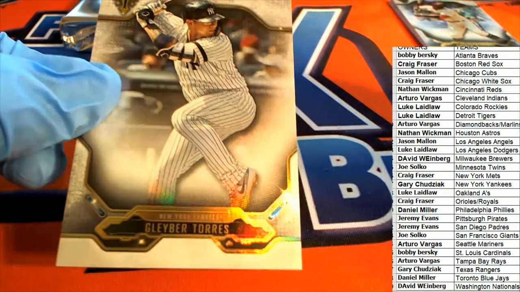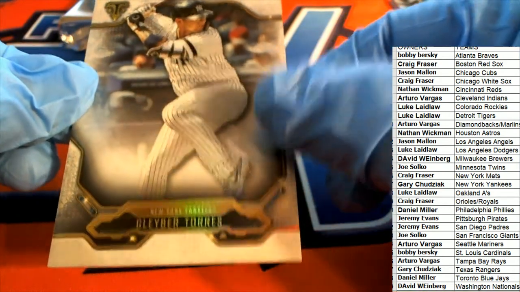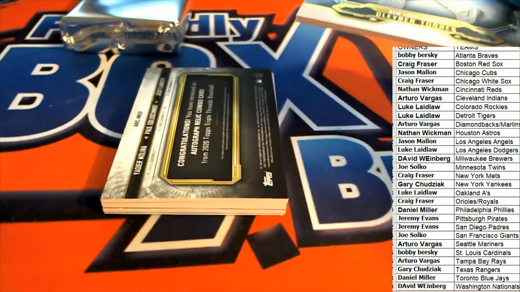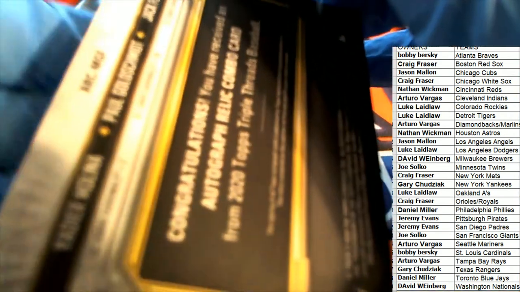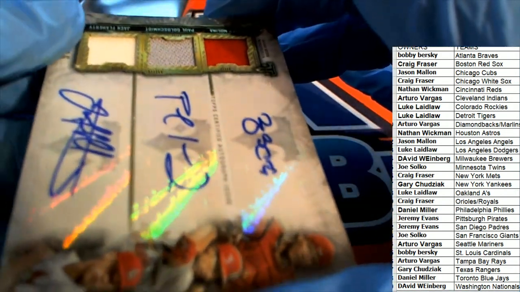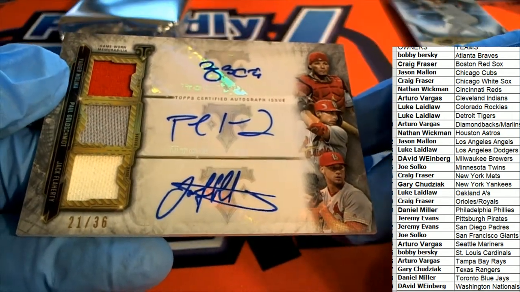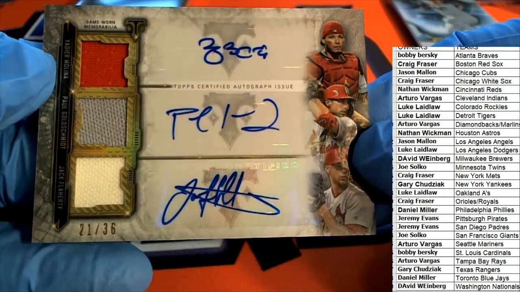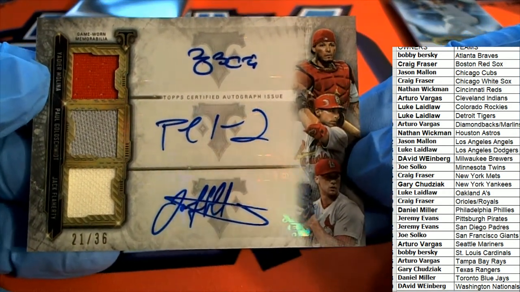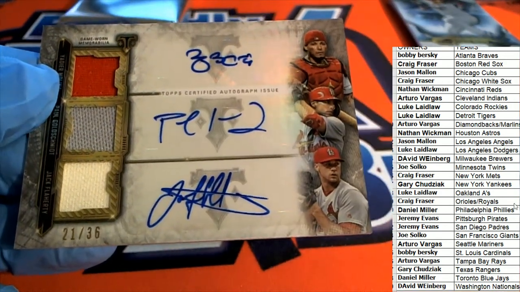And now our first hit out of the box break. What's it going to be? Who's it going to be? It looks like a multiple, and I see three names on this thing. Congratulations. It is an autograph relic combo card. Game used memorabilia, and it is the Cardinals that hit right here in the box break.